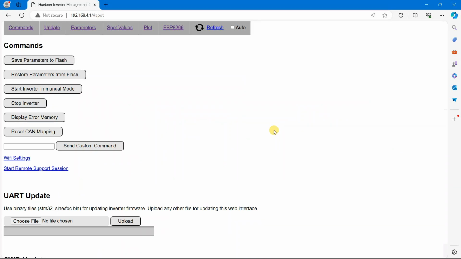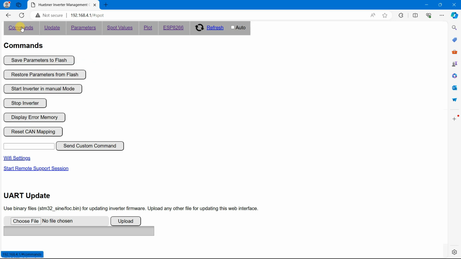Hey guys, I just want to share two little updates I made to the Zombie web interface. And I know there is a new interface for this already, but I kind of like the old one and I just want to share these two little things. I talked about this before.